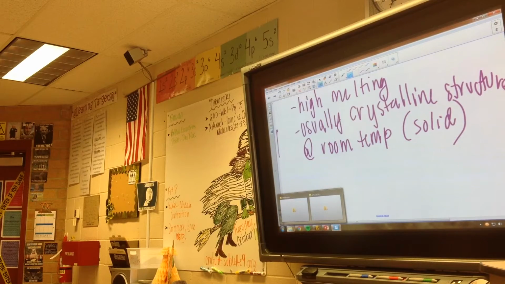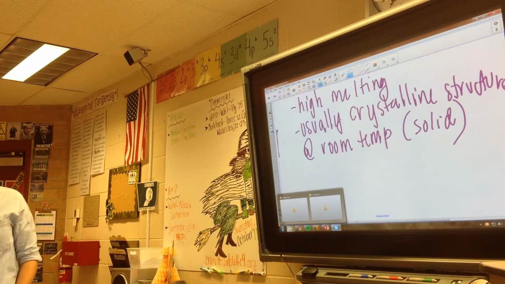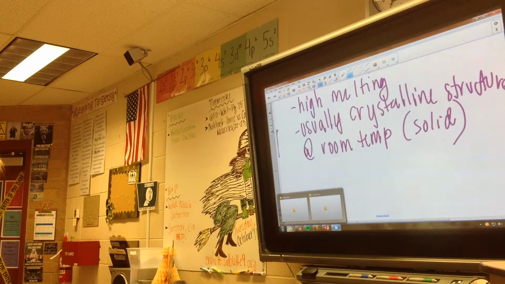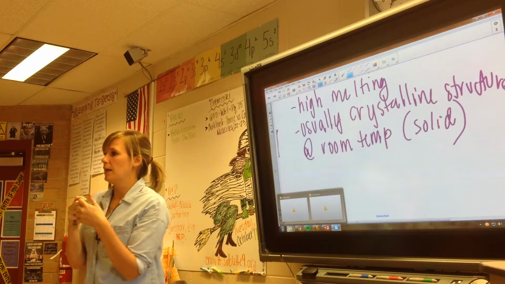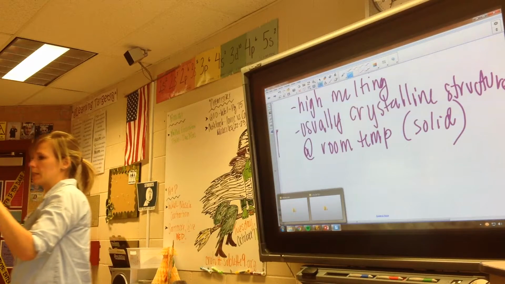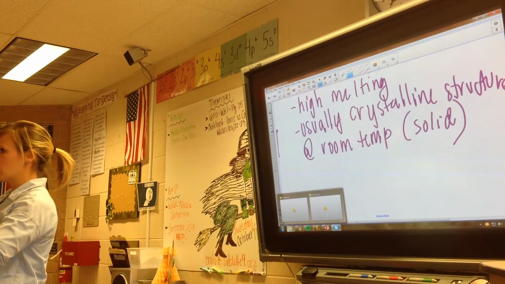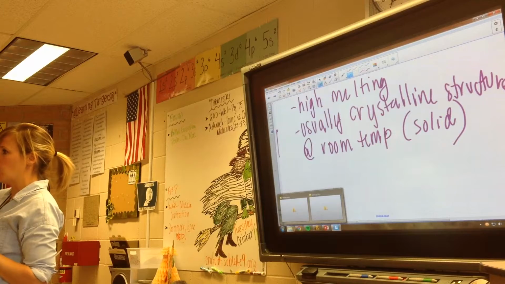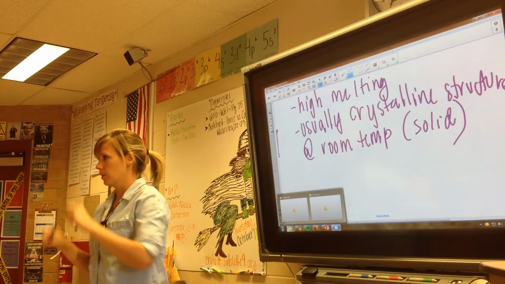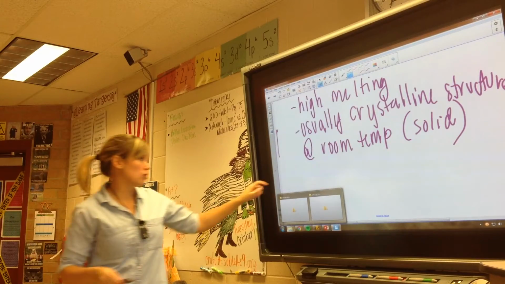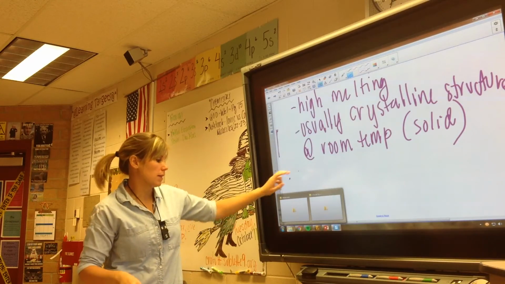What do I mean by crystalline? Does anybody know? It has a special arrangement of its ions, so it would form a specific shape. Like if you've heard a piece of salt has a cube shape, that is the arrangement salt will always take. So if you take a hammer and crush a bunch of salt, it's always going to be in a little cube shape. Others have hexagonal shapes or like 2 pyramids stuck at a base, things like that.